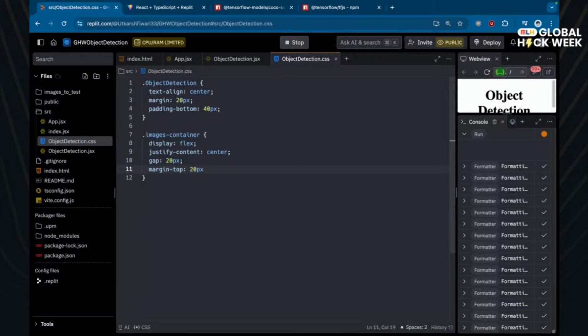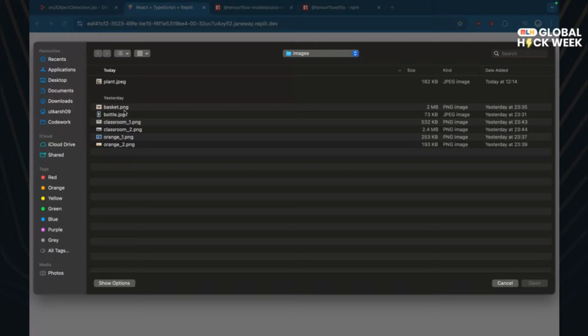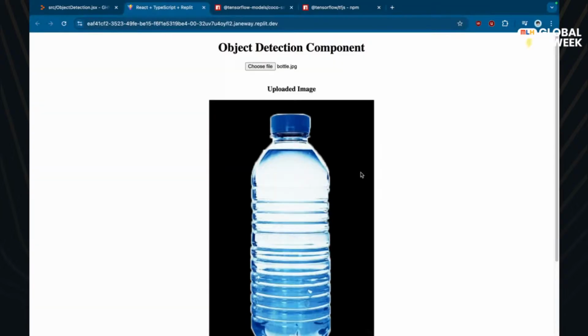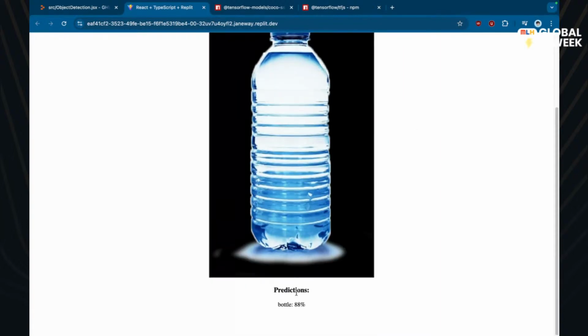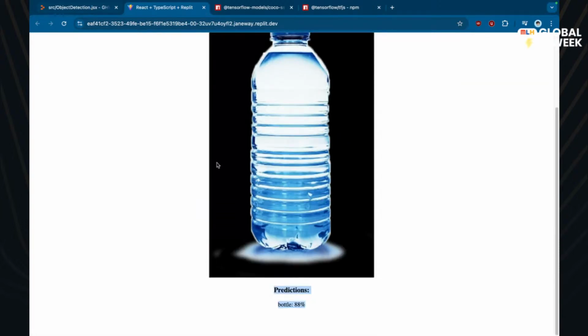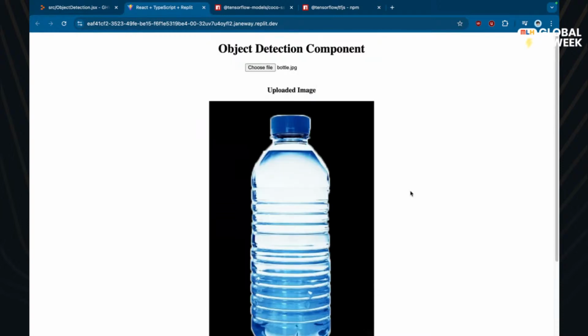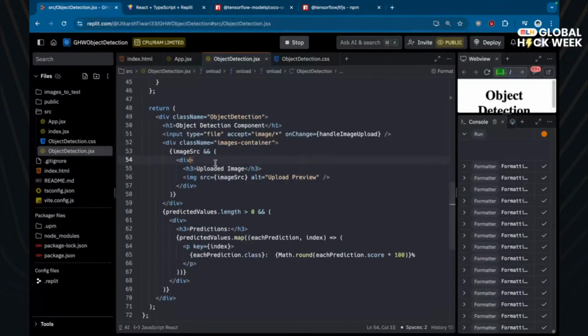Okay, and what this does is, if we take our bottle.jpg and upload, there's some spacing around. Perfect. More center aligned, spacing up and down, so there's kind of a scroll, and now I don't have to minimize my screen and stuff. What else? This particular div, let's give it a class name of image-wrapper.